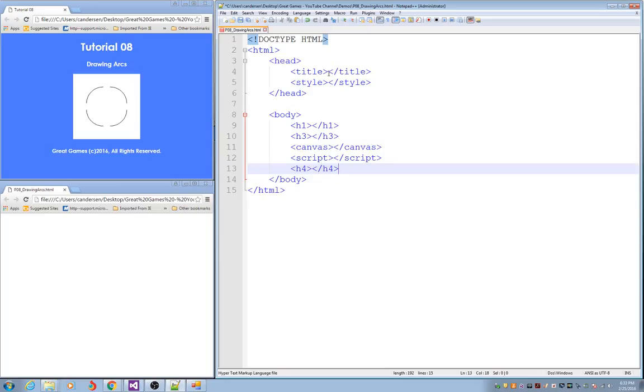I'm going to go up to the title area here, and I want to add a title. The title of this particular project is Tutorial 8. And I'm going to jump down to my H1s in my body area and put the title here, which is Tutorial 8.